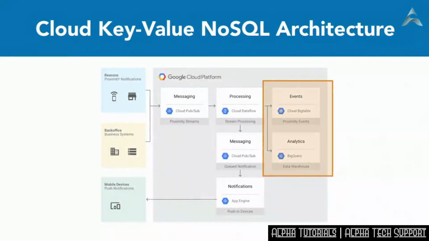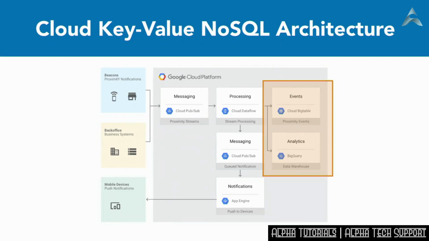So here's Google's reference architecture for this type of solution. You can see the information is being collected in a modern way with multiple different types of systems collecting the customer events. So we have beacons. These could be in, for example, a retail store, or they could be at an event. We have back office business systems, and we have mobile devices that in this case are getting push notifications when certain thresholds are met. So within Google Cloud, we have PubSub that the events are coming in on, and then our processing is happening on the Dataflow platform.